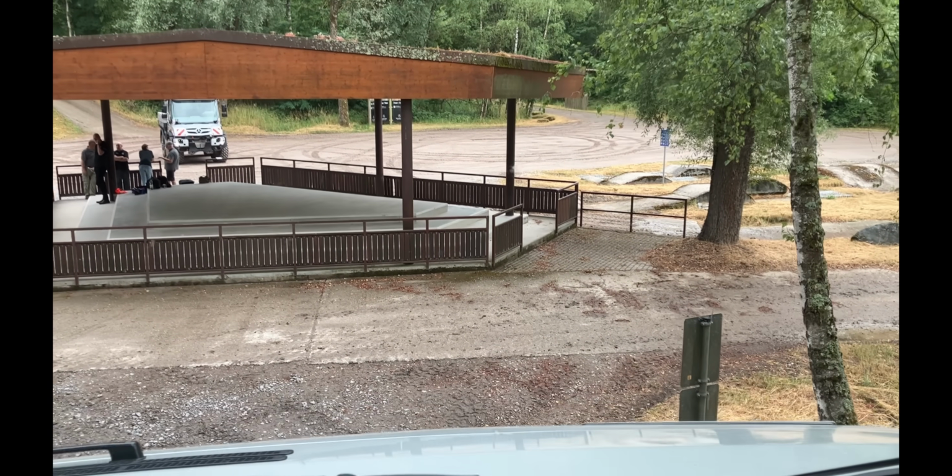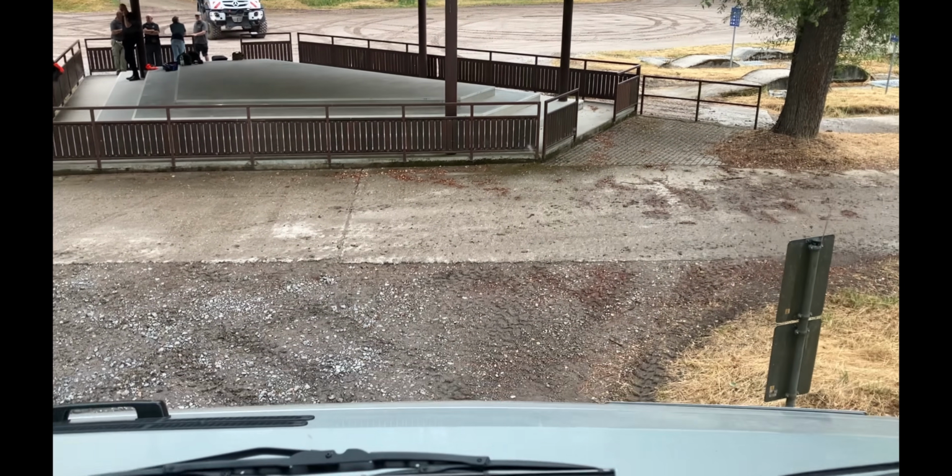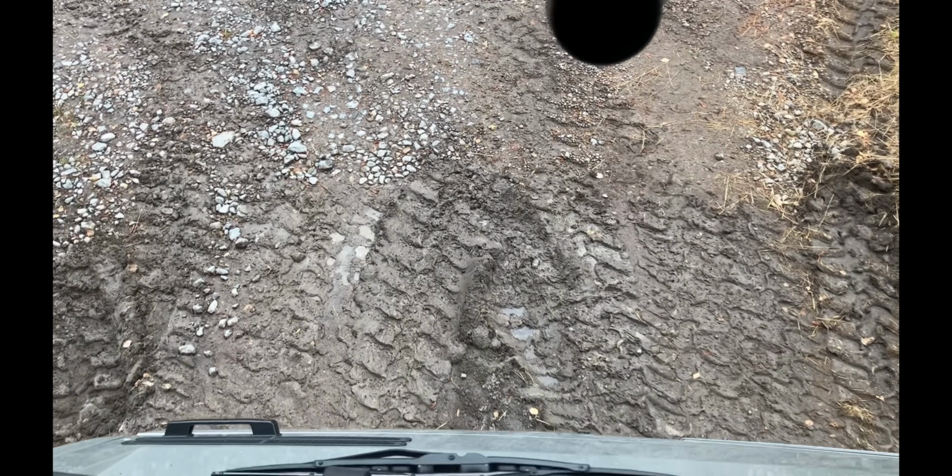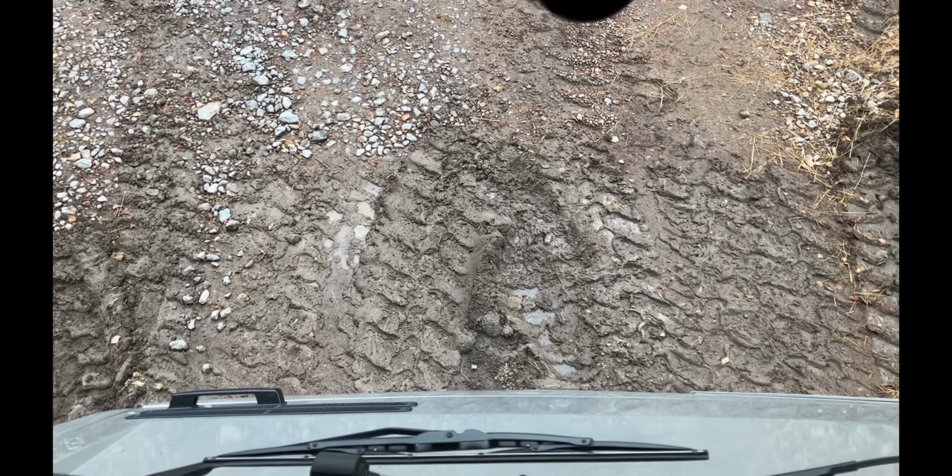It just sits about 1400 revs and just drags you nicely down. Peak torque's at 1100 revs, which is very little. I think it used to be higher before these engines were Euro 6 compliant.